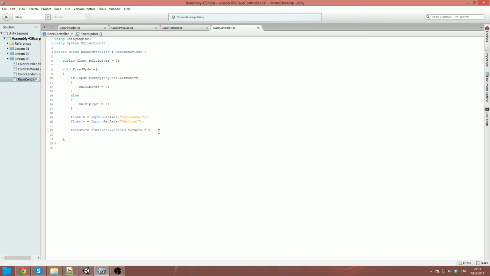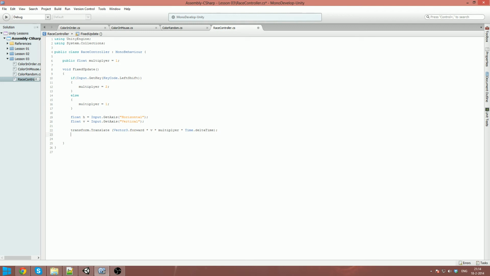But we got this, and we want to multiply it by the multiplier, and then we want it to go over time dot delta time. So that means that every second, it will move this distance forward or backwards. Because if v is a negative value, then +1 times -1 will become -1, so it will actually go backwards.